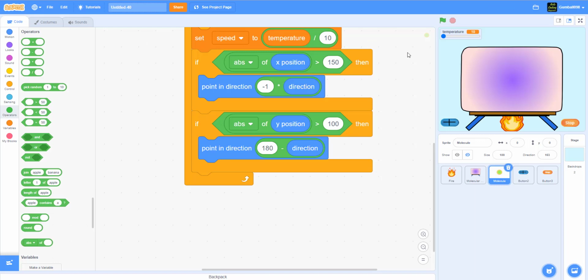So small numbers are up and big numbers are down. If you had the point in direction 0, that means you had to go up, and then you go back down, that's 180. So with 180 minus direction, if it's something random and it's up here, it'll go back down, and if it's down, it will go up. So that's basically what this means.